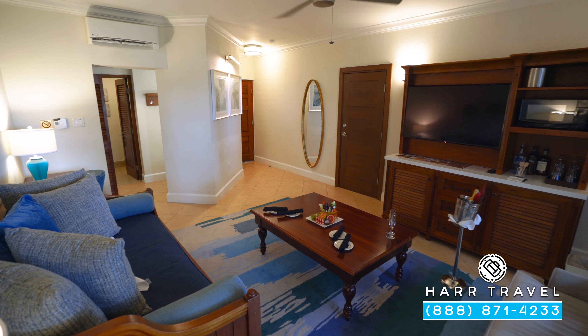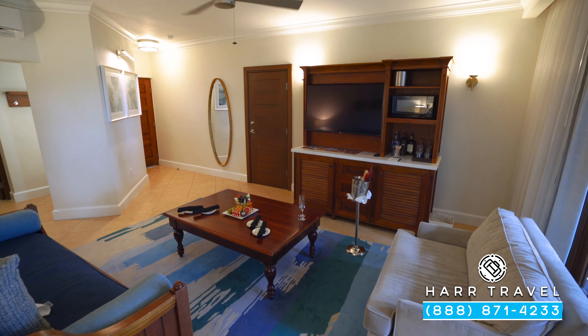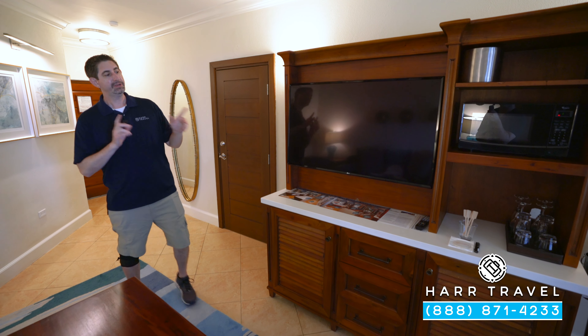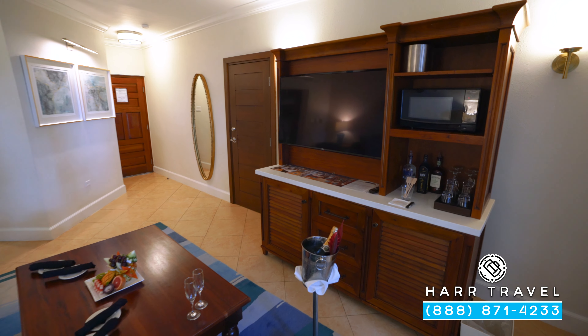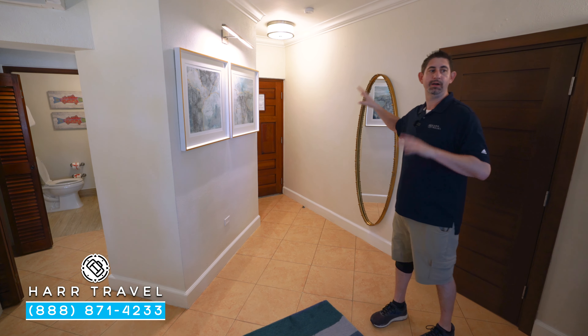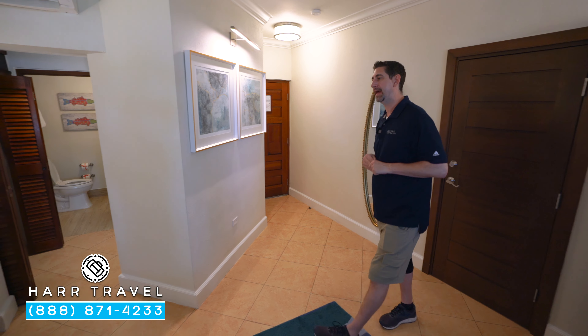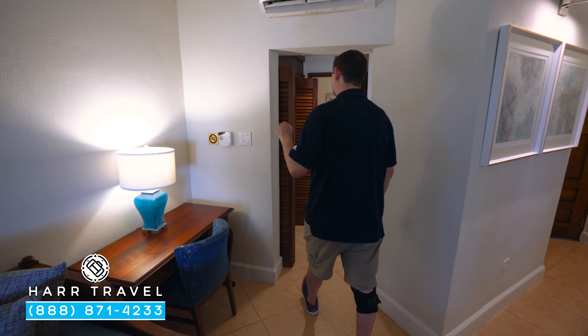This is the living room space. You've got a large coffee table and another large flat panel TV — once again interactive, so you can see what's going on throughout the resort and watch television. You've got that same butler's pantry over here with a fully stocked mini fridge underneath and another microwave. There is a separate entrance over here — a great touch. Maybe you're coming in or going out and you don't want to disturb someone else. You've also got another writing desk with chargers on the side of the lamp.